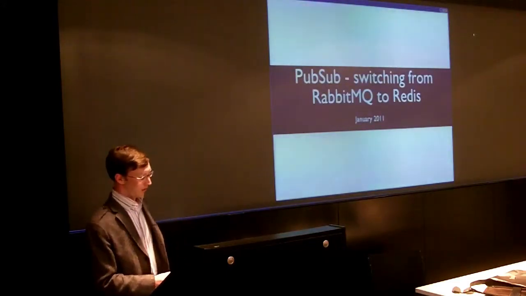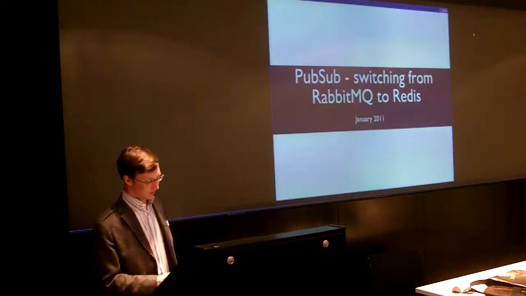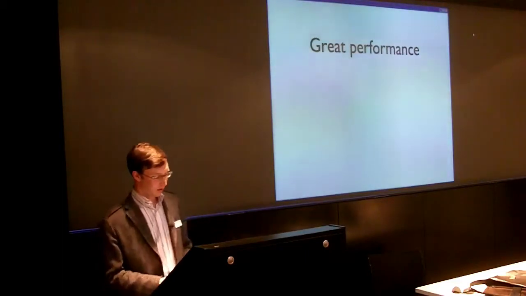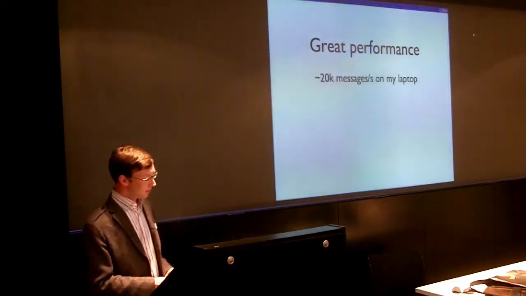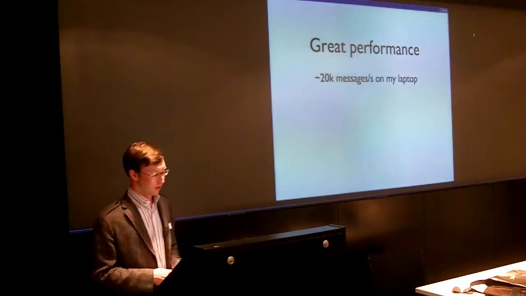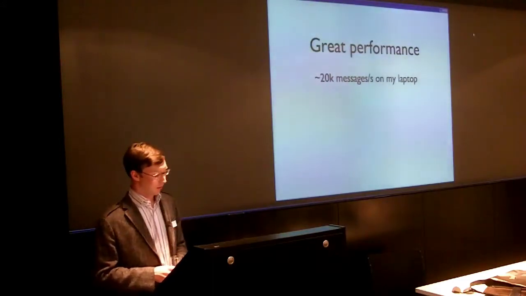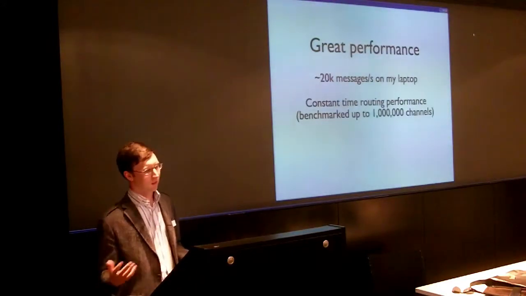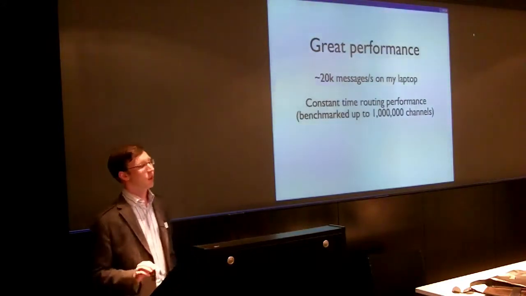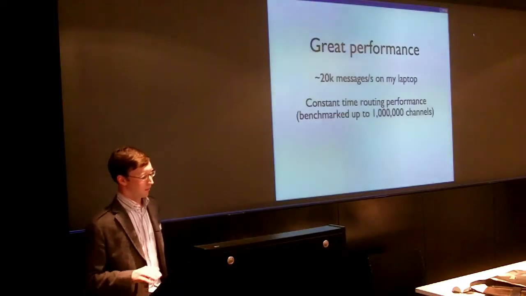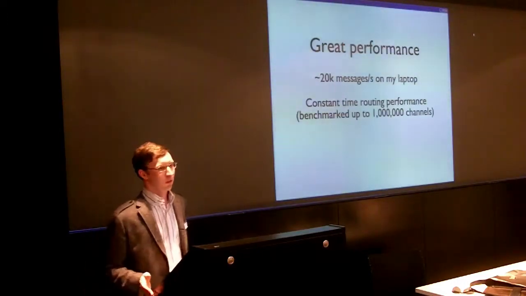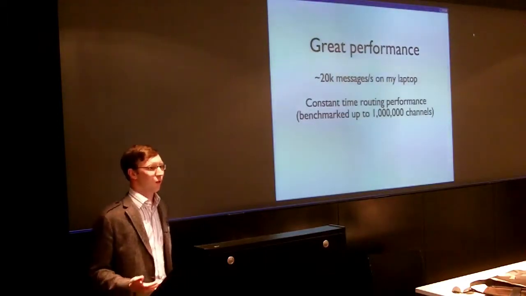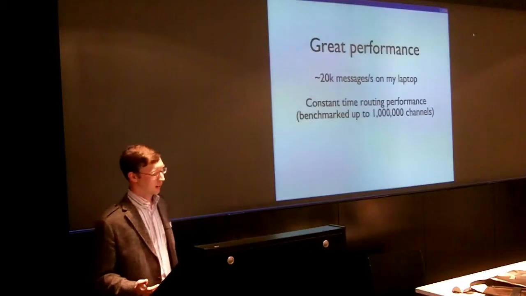So we were looking for other options, and I must say the reason we switched to Redis was the performance is incredibly good. Just as a reference point, I get about 20,000 messages per second on my laptop. That's with about 1 million bindings, or subscriptions, not pattern subscriptions, normal subscriptions. Basically, routing performance seems to be pretty much constant time, which is great for our use case because we don't want to have to control the number of channels that users create.